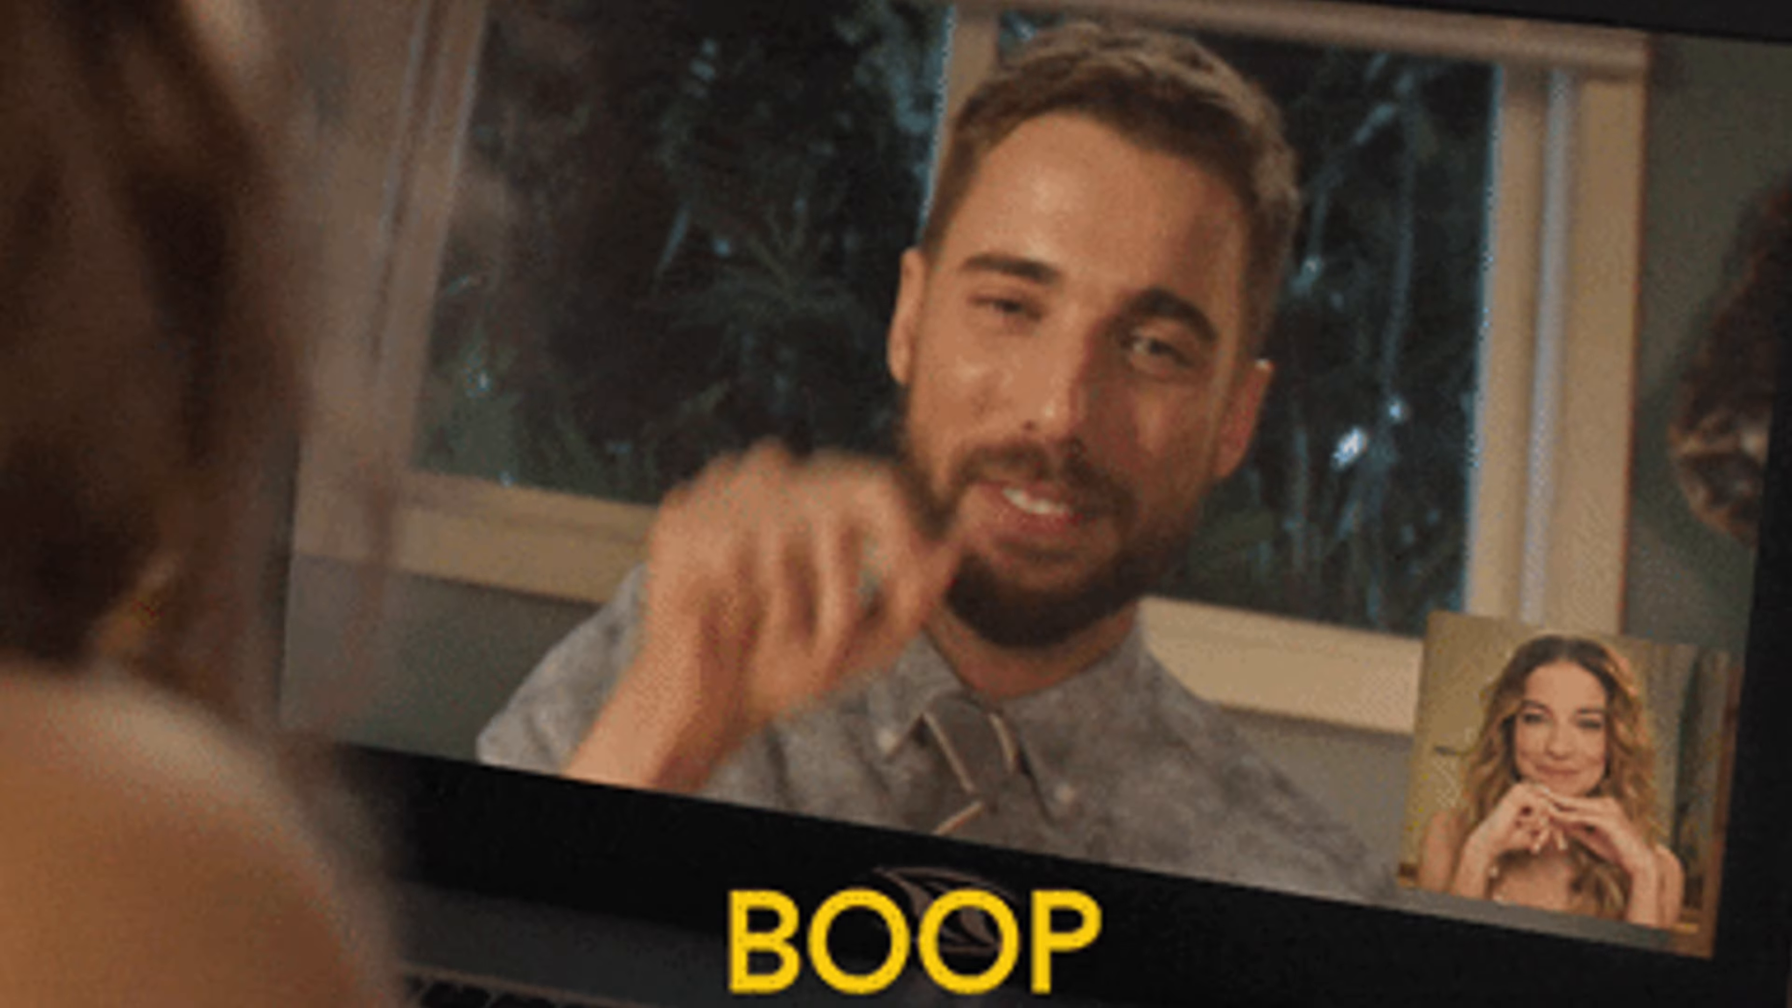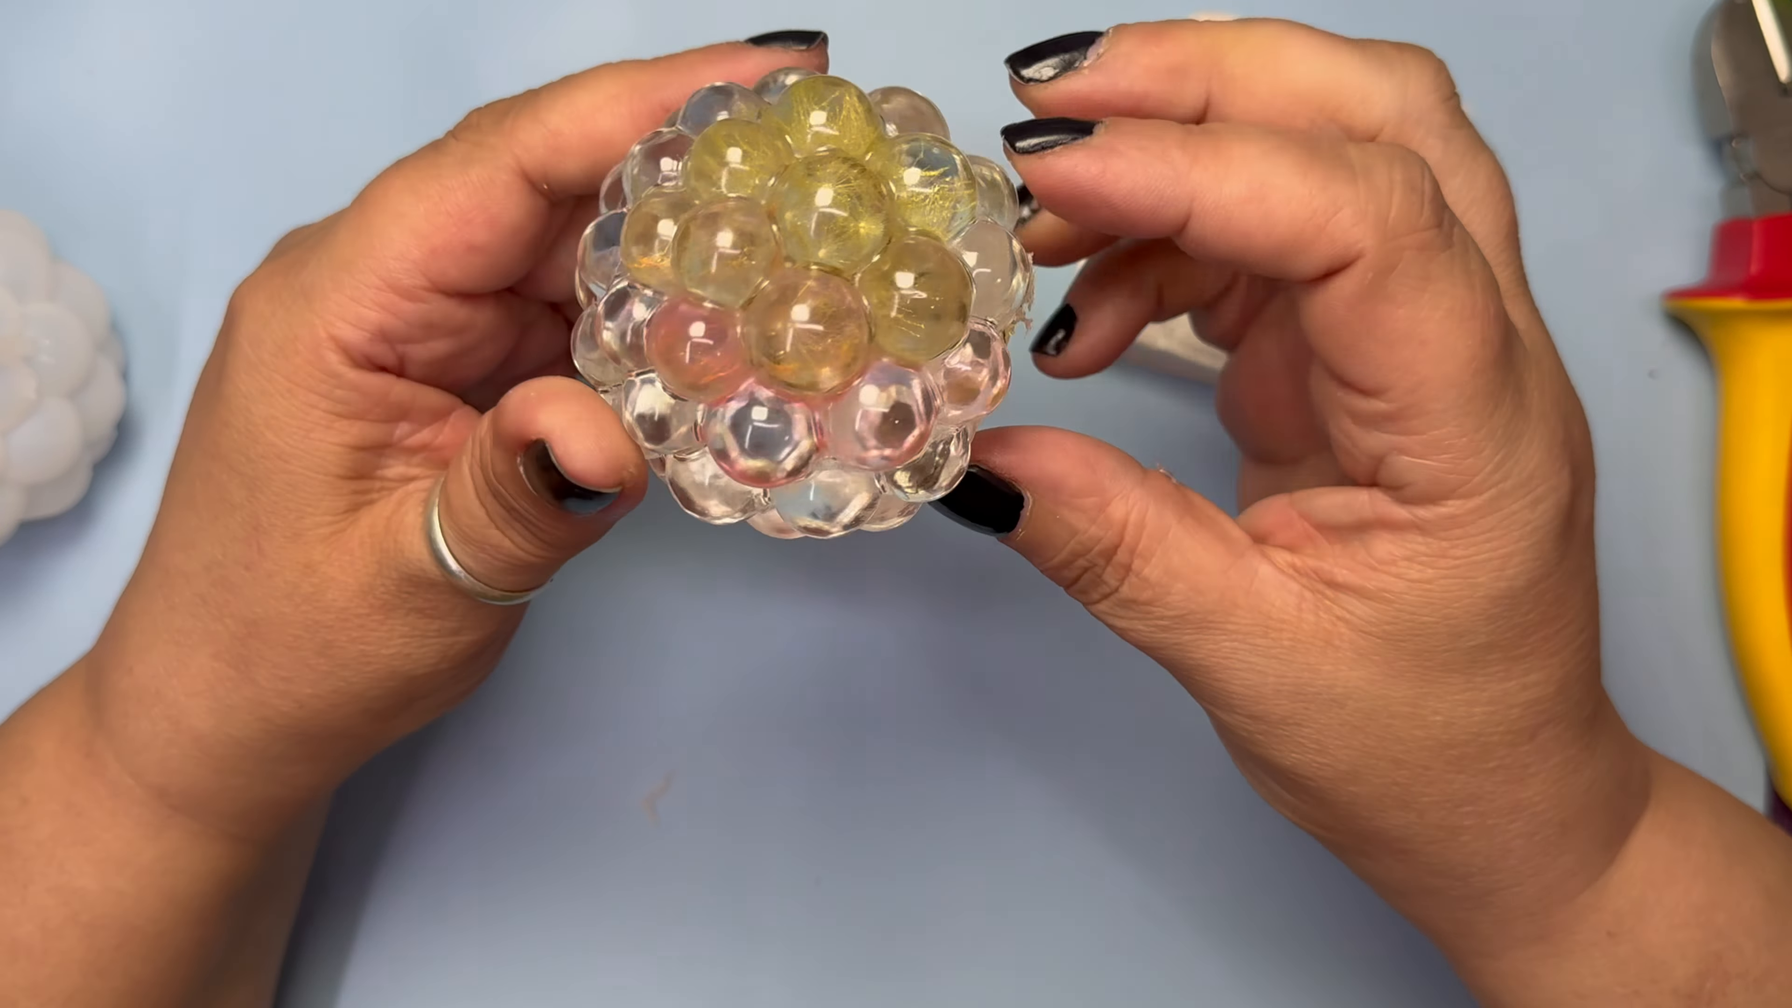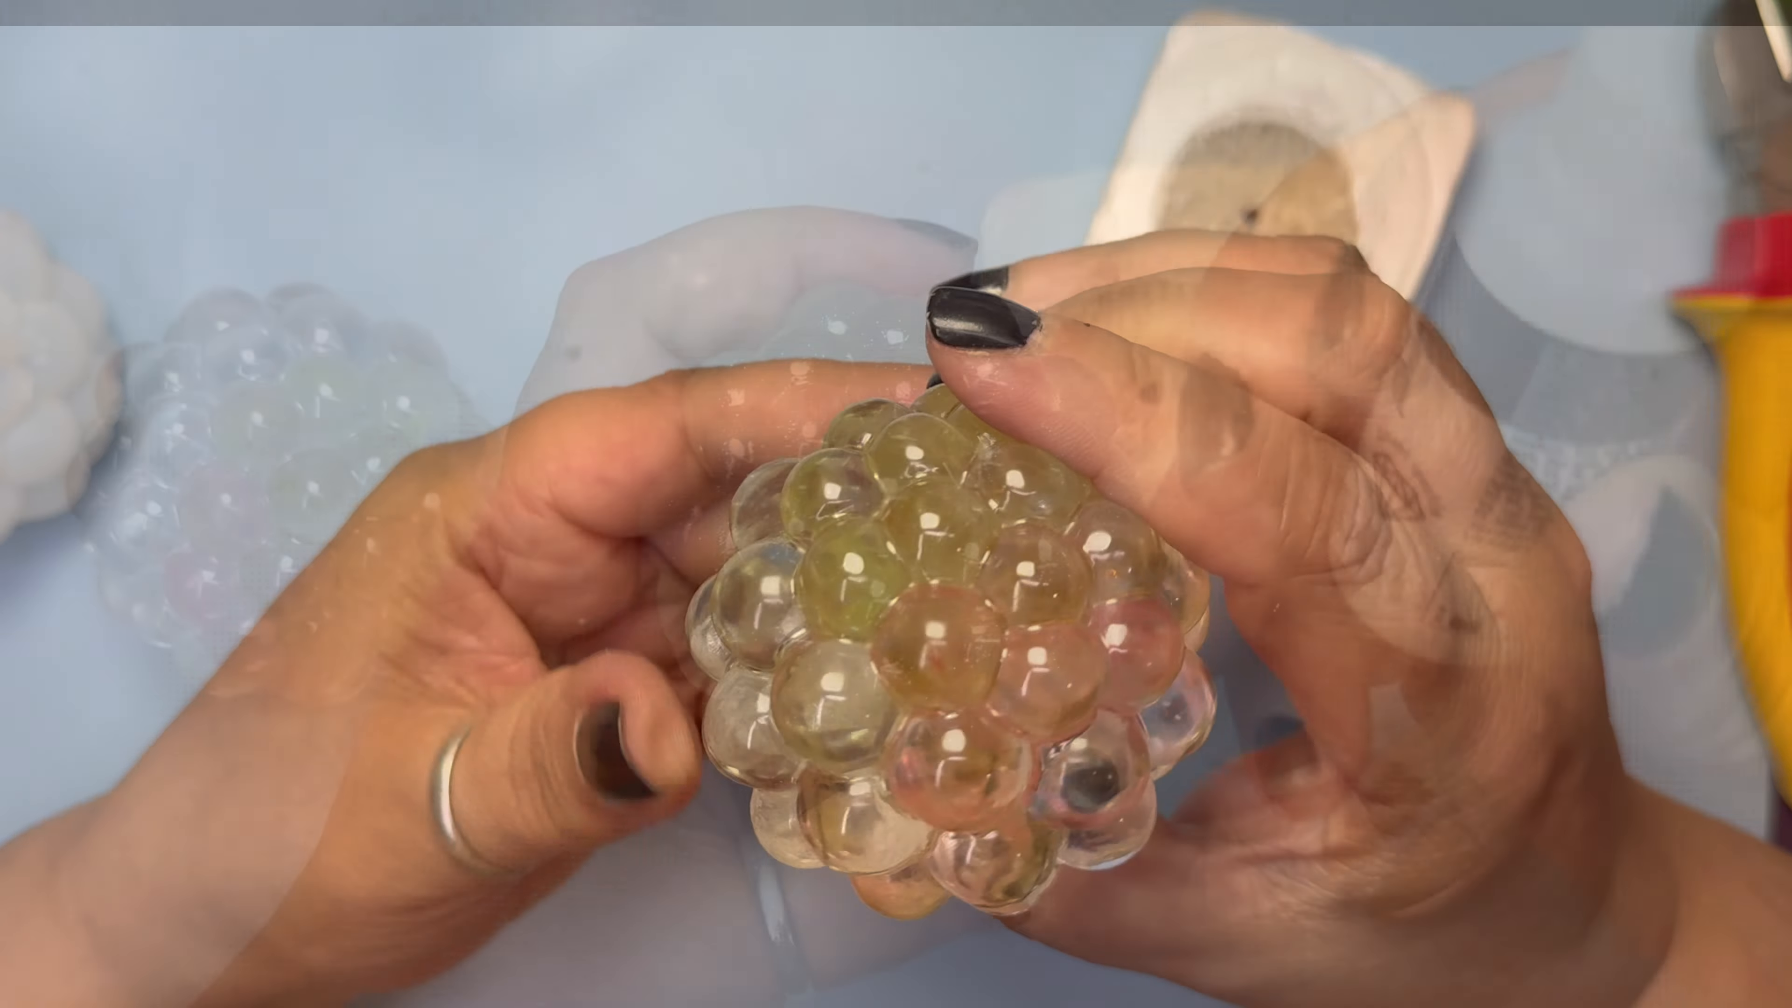Don't forget to hit the boop button and subscribe if you haven't already. The dandelion isn't smack in the middle, but it's okay. It should still do the kaleidoscope effect. From close up, I can't see any bubbles, so I'm definitely going to do this again, but in a sphere so that the dandelion will be defined and visible.